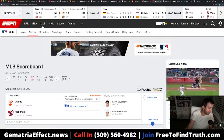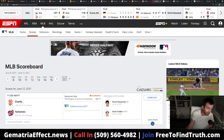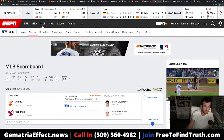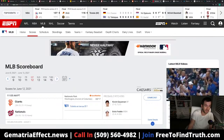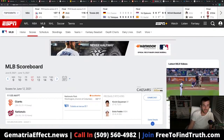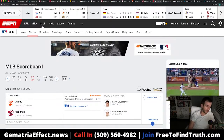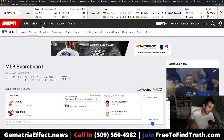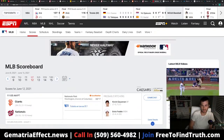Those people got their money back. It's not that they lost their money. It's just that they didn't get paid out what they should have because they had the right bet in on the Lakers. And I imagine that website had a lot of futures on the Lakers, especially after Anthony Davis signed, and they just didn't want to pay out. So it's always better to bet in a casino if you can in your state. If your state has a casino and you can bet there, that's the best place to bet, because they have to pay out on the slips if you have your betting slip.